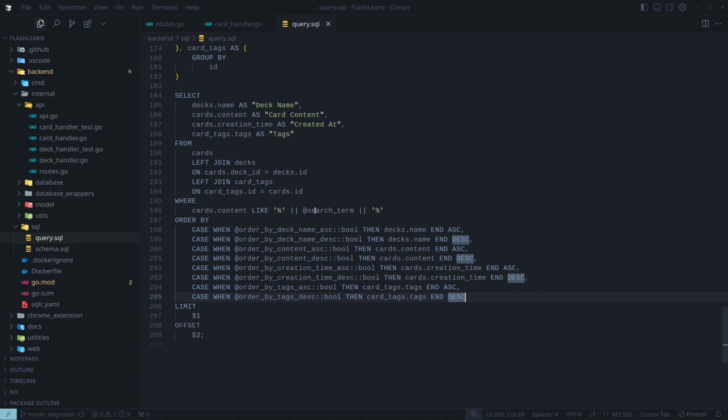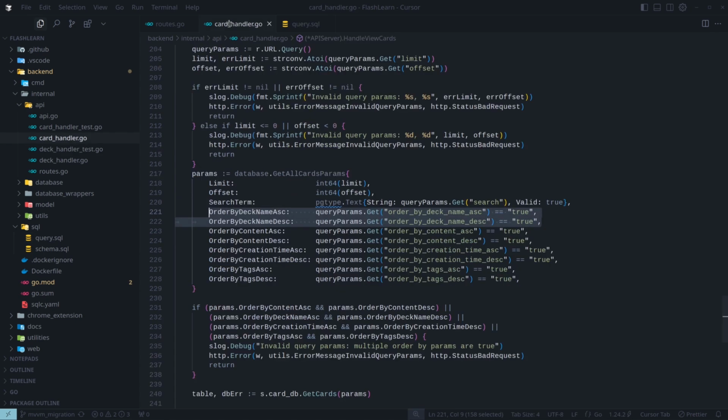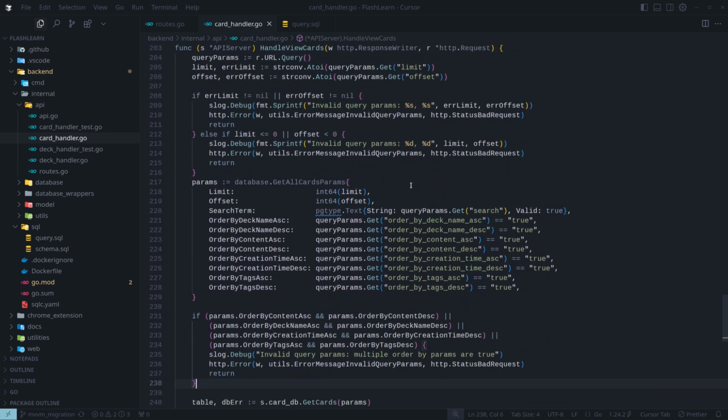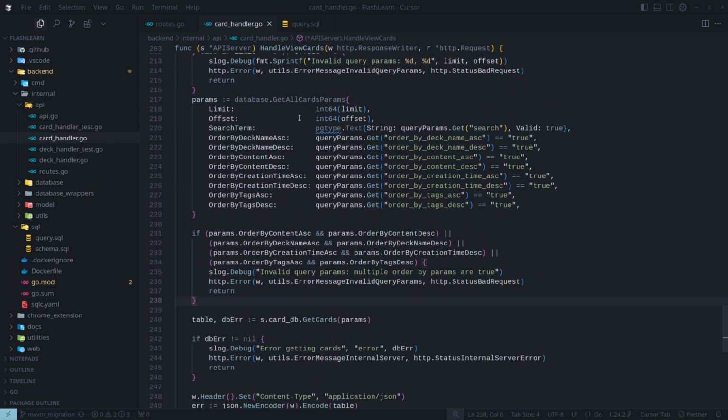You might be asking, what if both of them are true? So ascending and descending are both provided for the same column. How would you do it? Wouldn't that be an issue? Well, not really, because I actually thought about it and did some checking over here. If both ascending and descending are true for any of the same columns, I just return a bad request status. For now it is pretty simple, but this function is going to get even larger when I'm adding multiple filtering and other types of querying.